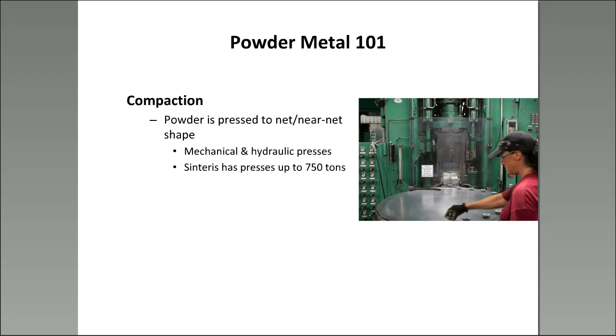In powder metal, parts have a small amount of lubricant to enable extraction from the die. We talked about that in the previous section. And that basically is in place to allow the part to eject from the die cavity without causing damage to the die or the tools, or certainly reducing significantly that. Normally it's in the form of 0.75% acrylax or a zinc stearate material.